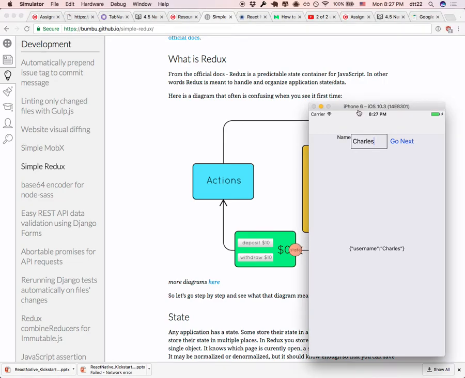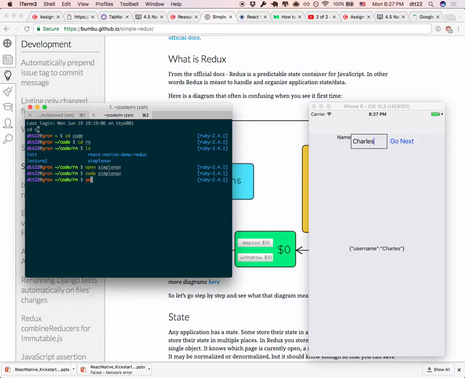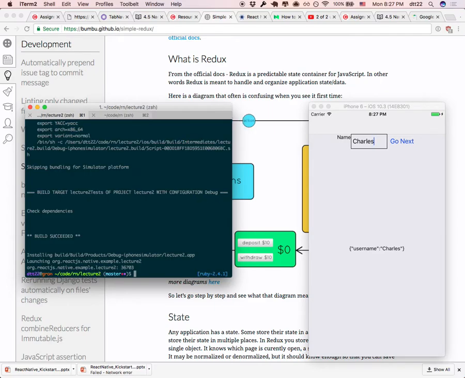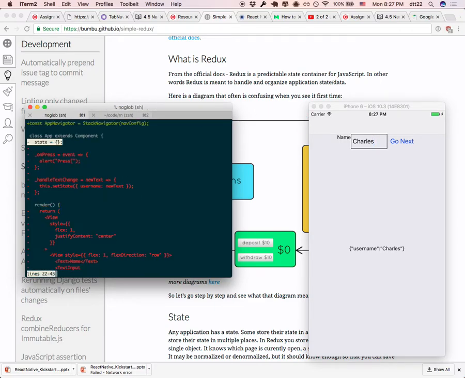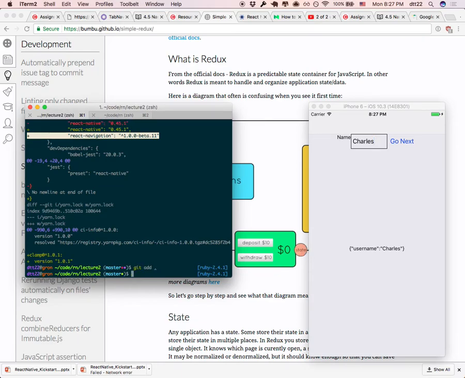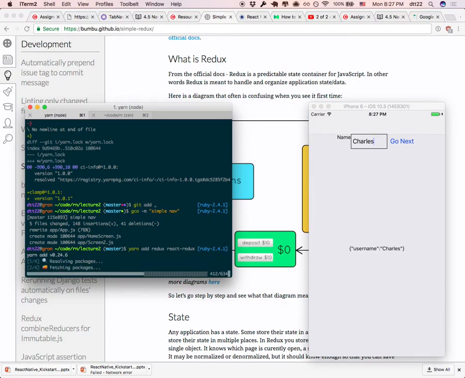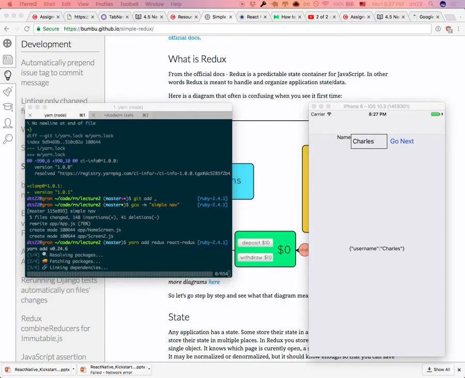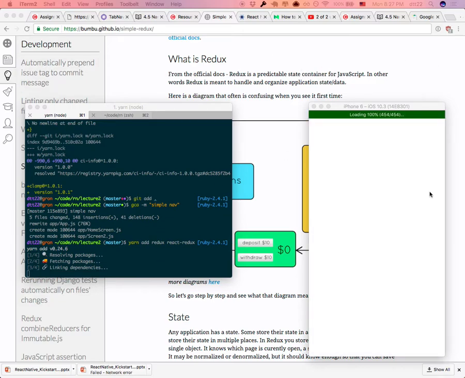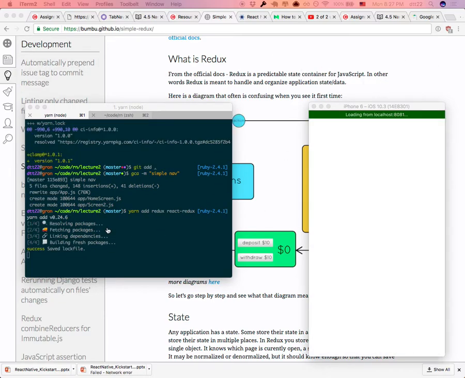First, let's add Redux. And how do you add it? Let me just go back to here. What we did this time here. I'm assuming all of you are good in Git now. Just like simple dash. And yarn add Redux. And what? React Redux. Is there a React Native Redux as well? Is there one? No, right? Okay.